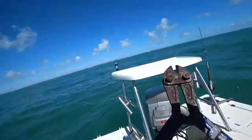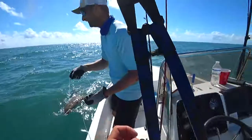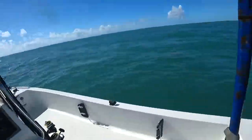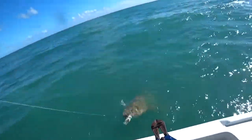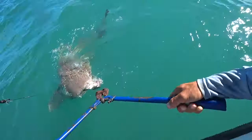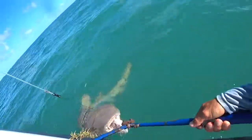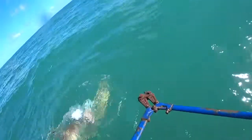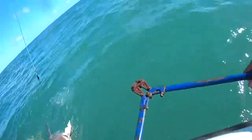There we go. Get him on the boat? Maybe I'll be better off getting behind you. This one we're not pulling on board. We would have to tail wrap him, tail rope him or something. Okay, where you at, hook? I'm trying not to lose these bolt cutters, but that might happen. The hook's kind of down deep. Just on the wrong side. Yeah, it's very much on the inside.